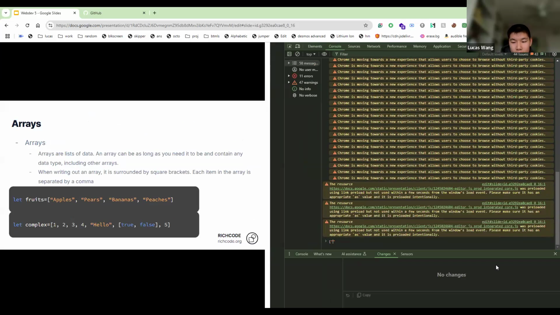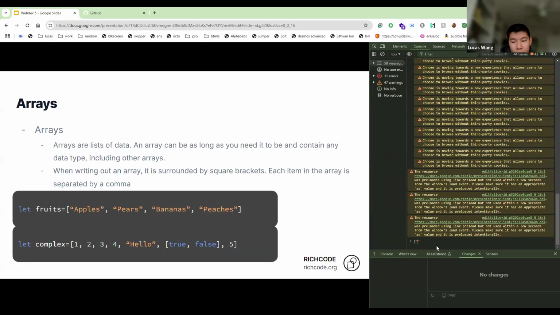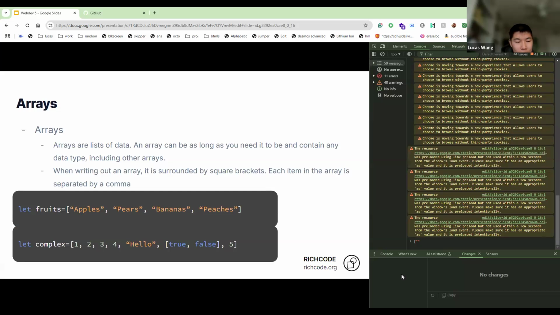So here, if I make an array for the people in this class right now, I'll input these all as strings because they're names, so they're text. And I'll separate each string with a comma. That tells JavaScript that this is a new element.